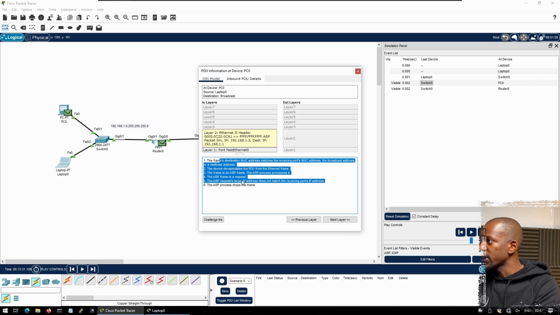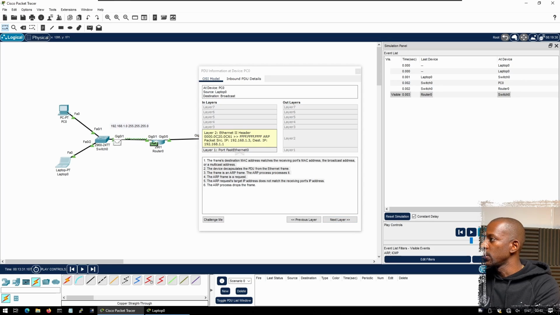Okay, the ARP request target does not match the receiving port. So this is a broadcast. Okay, so the packet source is 1.3, destination. So okay, the laptop is trying to know where is the MAC address for this IP 192.168.1.1.